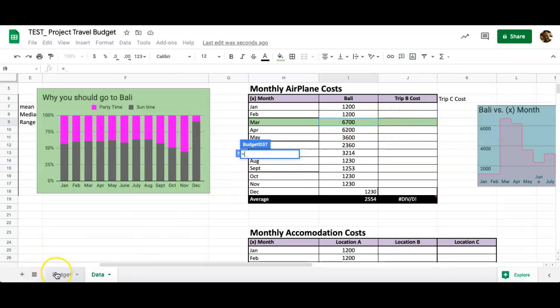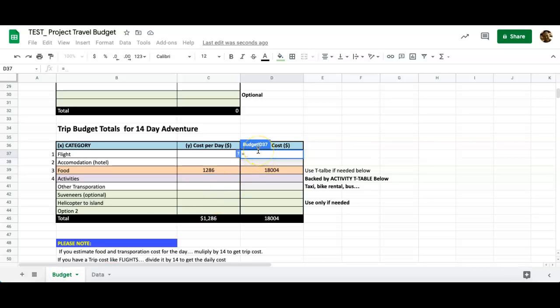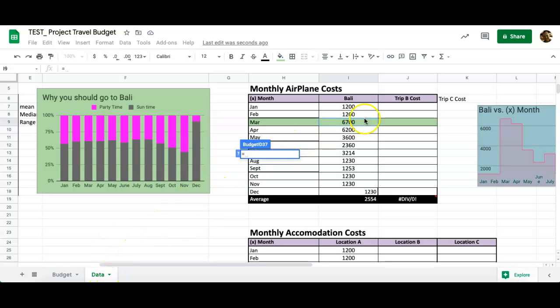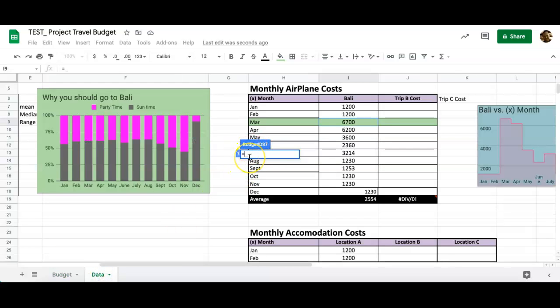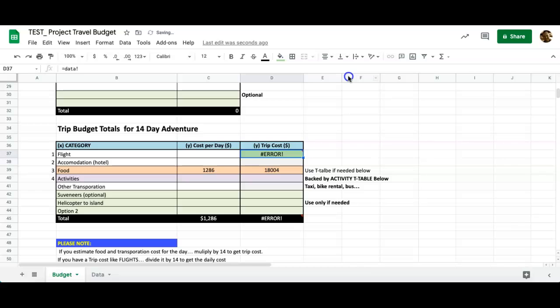Now I'm going to show you the hard way, and then I'm going to show you the easy way. All right. So first thing we're going to do here is that I actually want to go to the data table. Okay. So if you notice that it actually moves me there. So what I'm going to type in, see how that little line stays with me? I can type in data because that shows me I'm in this sheet. And the next thing we're going to do is a little bit of coding. We put in an exclamation point. When I put that exclamation point in, it's saying I'm about to get you a specific cell.